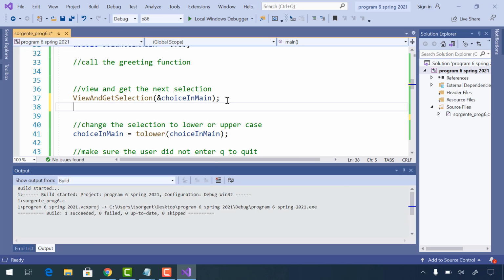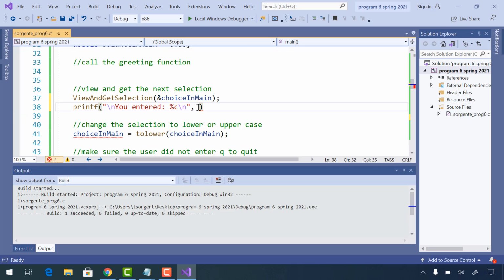And we can test that by saying printf you entered %c, and now we're going to test it and make sure that it works.